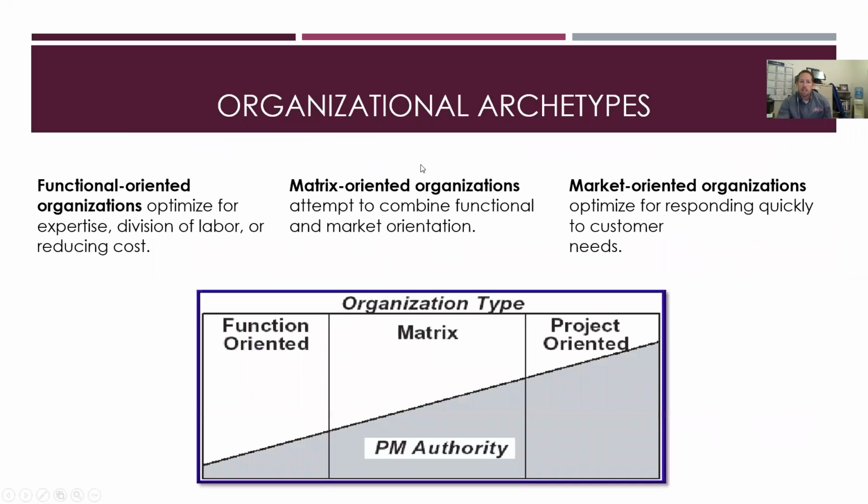The book goes on to break it up into 3 different types of organizations, which help to further explain the law: functional-oriented, matrix-oriented, or market. The functional is where you optimize for the business, basically. Everything's based around cost and the division of labor, and we'll get into some of the downfalls of that one. Market is optimized for responding quickly to customer needs. The problem is that it can be very expensive, but again, we'll get into that. And the matrix is an attempt to combine the two together.